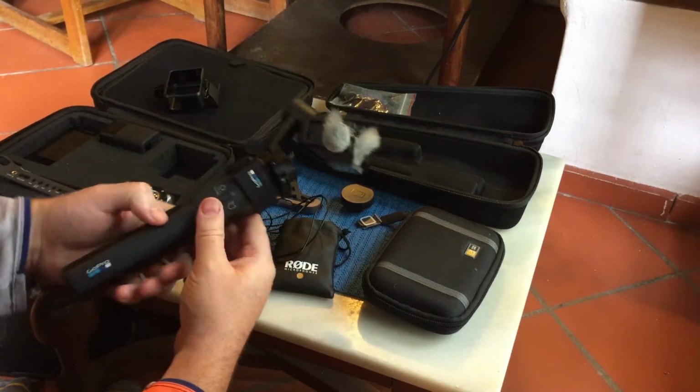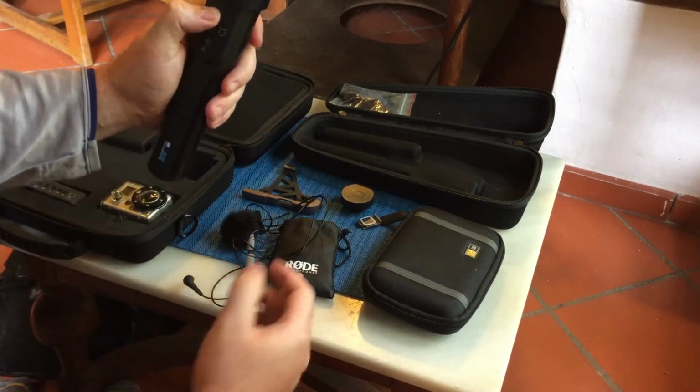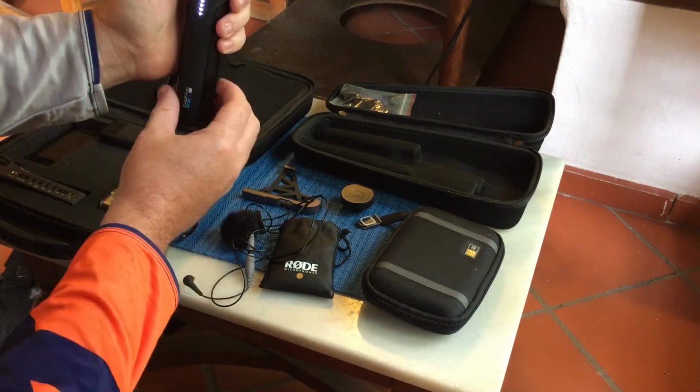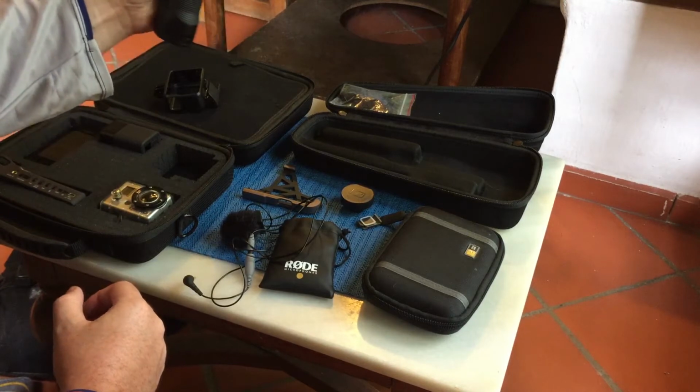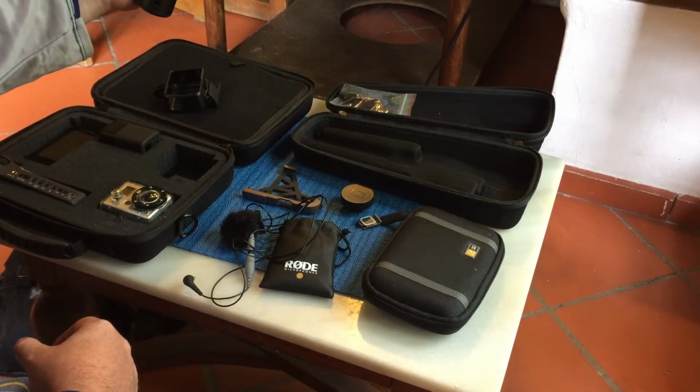So what I'll do is I'll switch the camera on. And keep in mind, this isn't an equipment review. I'll mention a few bits and pieces, but I'm not doing a review of any specific piece of equipment.